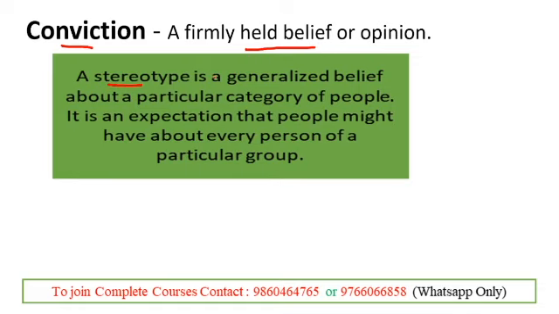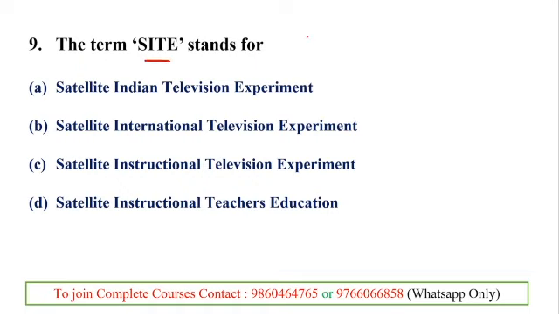So I think you must be sure of the word stereotype and also the word conviction. Some of the people do not know what is stereotype and also what is conviction. They will surely mug up this concept, or mug up this question and answer, and then in the exam hall you can see some options that relate to conviction, like conception or other things, and you will suddenly jump to the answer conception or something like that. So for that, I will explain the two concepts, conviction and also stereotype, in detail. Clear?